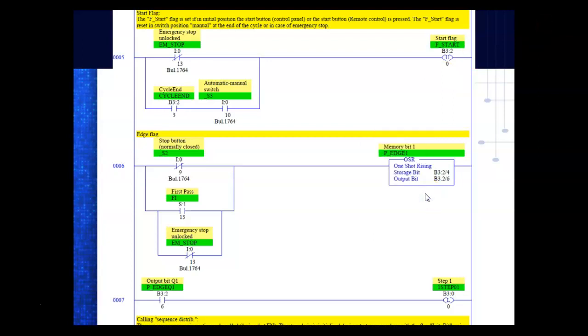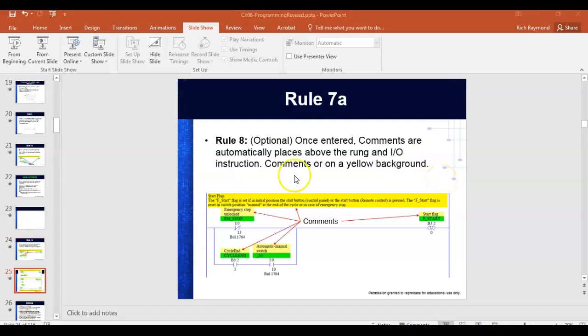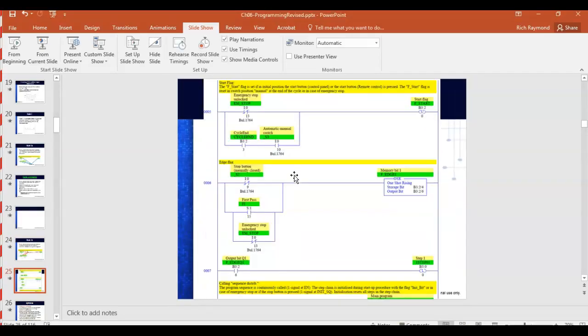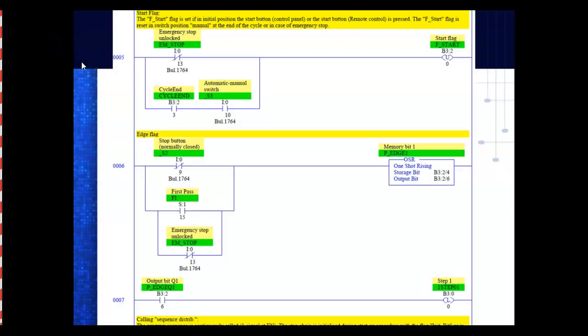We're going to talk about these other instructions. What did I just do? This is another output. Later on, not in this class, in fact we will if we get into timers and counters, they're going to come in as a block instruction. So we'll get into those later on, and we'll talk about the information that we would be required to give there.